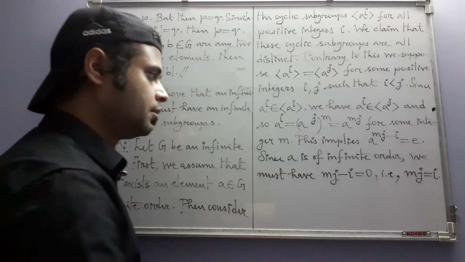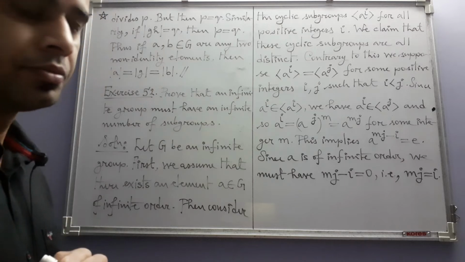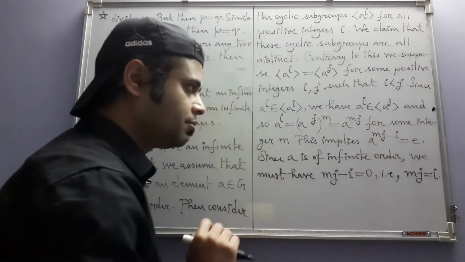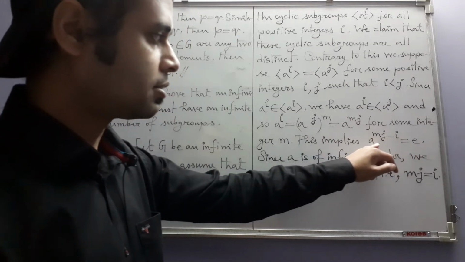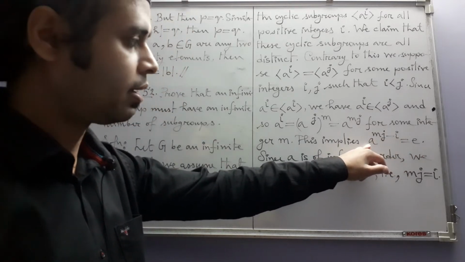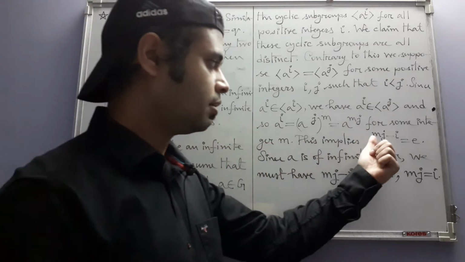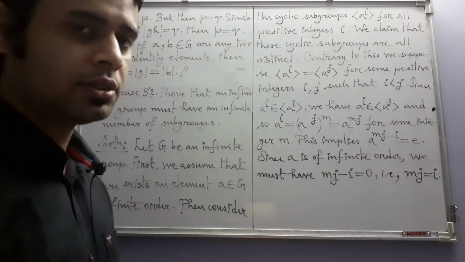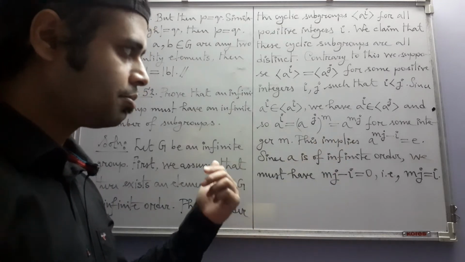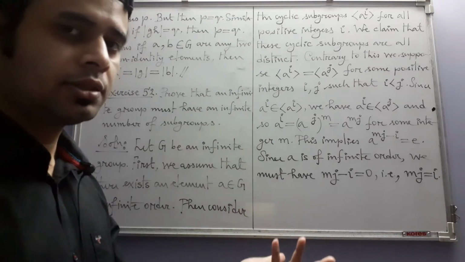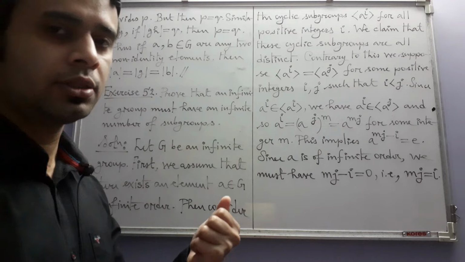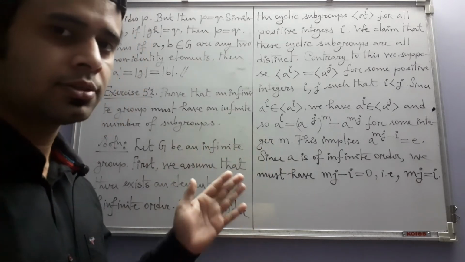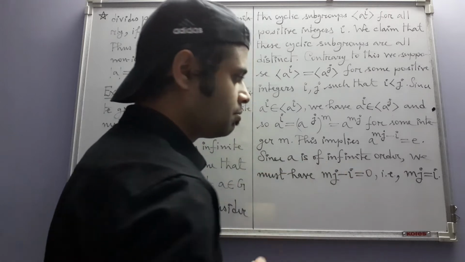Why? If mj minus i is non-zero, then either it's a positive integer or a negative integer. If mj minus i is a positive integer, then this equation tells us that the order of a is finite, and in fact less than or equal to this positive integer, the exponent. But if mj minus i is a negative integer, then we also get a to the power i minus mj equal to identity, and i minus mj is positive, and again we conclude that a has finite order. So those two things are not true, because the way we have chosen a, it's of infinite order. So the exponent must be equal to 0.